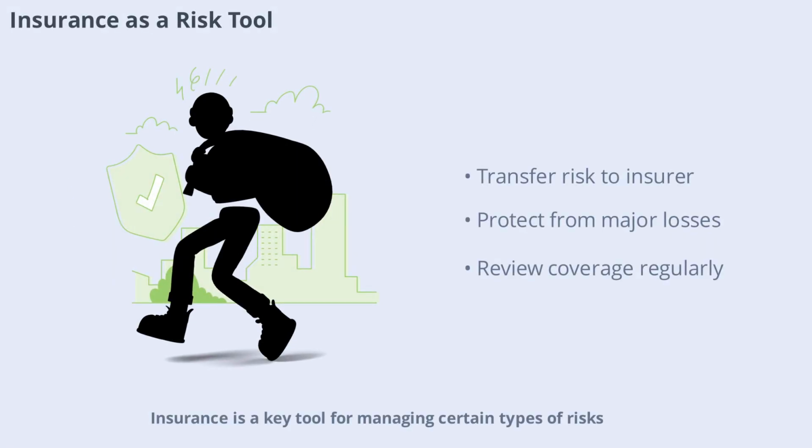damage. Insurance is a key tool for managing certain types of risks, especially those with potentially severe financial consequences. By transferring risk to an insurer, you can protect your business from losses due to accidents, natural disasters, or liability claims. It's important to regularly review your coverage to ensure it meets your needs.